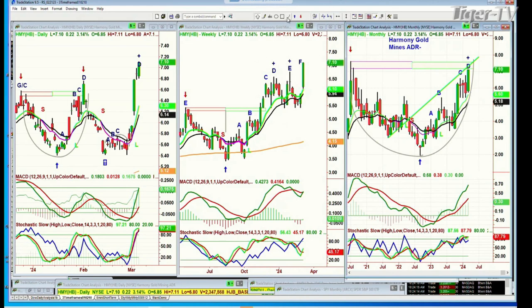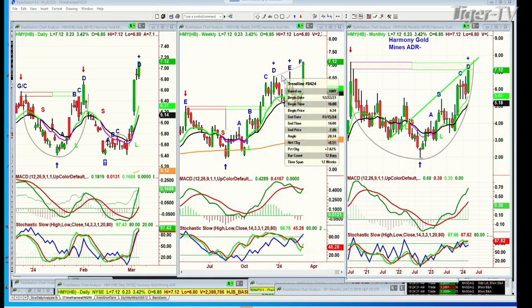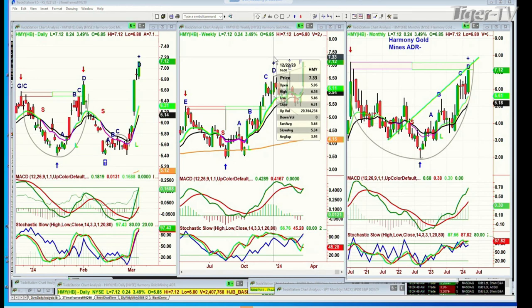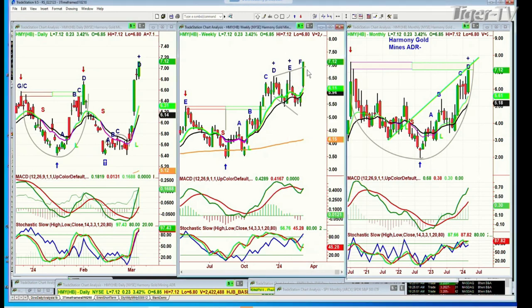In the weekly chart there's an expanding wedge — a cone formation — that I always draw in. There's almost a price match and time match: 7 bars between the week of December 22nd at 658, a big pullback to the 14-period moving average, then a rally to a slightly higher high of 676 the week of February 2nd. Then it takes only 5 bars — one week less — and takes out that resistance. The 9-period moving average on the pullback never even went close to turning negative. The indicator of last resort is still extremely powerful.